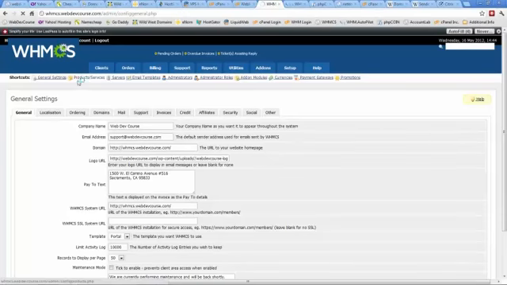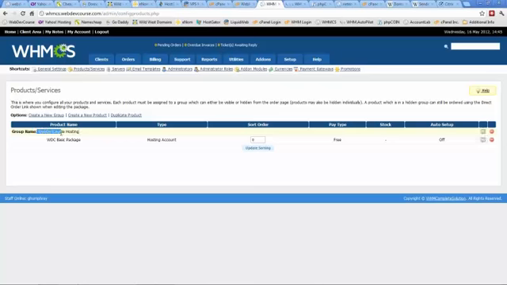Then you need to set up products and services. This is going to be your overall hosting name is your group, and then there would be packages. These packages should normally match what is in the packages that you named inside of WHM. I just put WDC basic packaging, but it really should be matching closer to what's in there so that it's easier to follow.